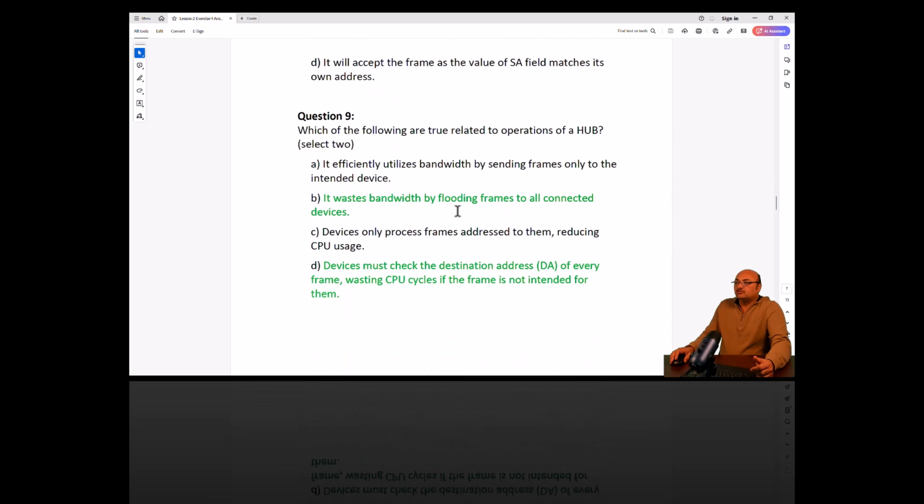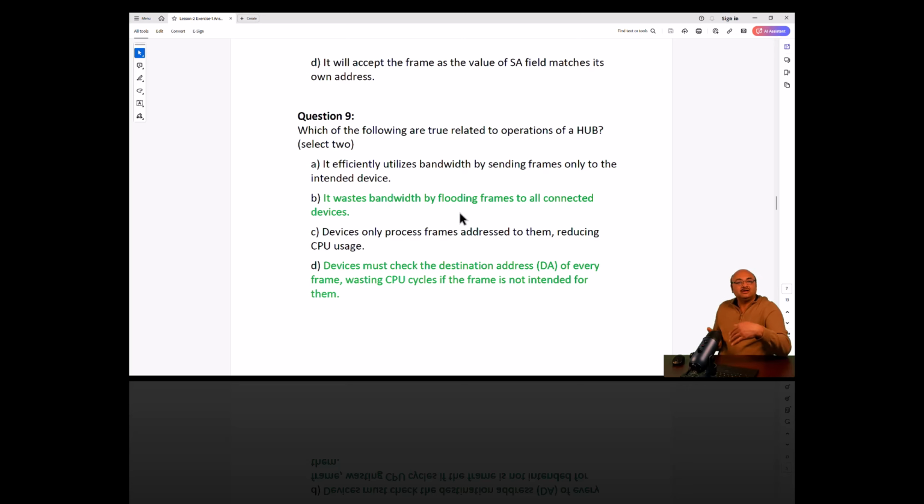Okay, now which of the following are true related to properties of a hub? Select 2. Here, remember you have to apply the logic of what the hub is doing. Being a dumb device, it is wasting others' bandwidth. Bandwidth means whatever the wire can carry. Whatever it is sending out of the wire, if it is not required to send and it is still sending it, that means it is wasting bandwidth. The capacity of a wire in a way is called bandwidth. It is wasting the bandwidth.